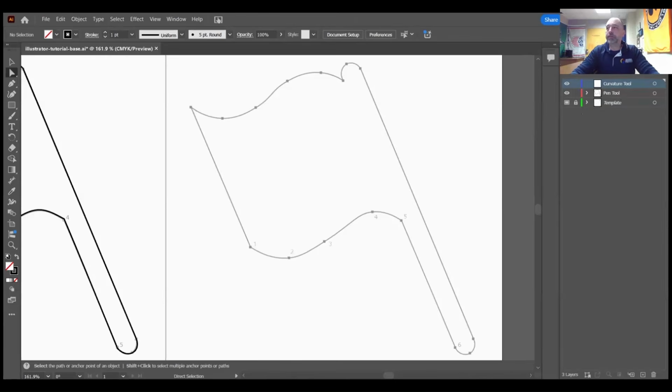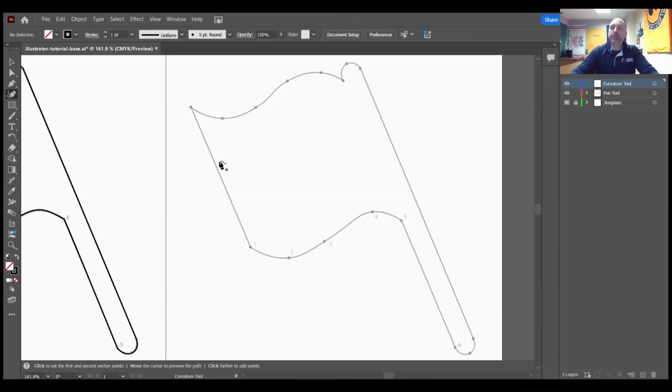All right, so this is a tool that I think is interesting. I haven't used it yet, but I'm really curious because it may help me in a lot of things. It's the pen tool that's got the squiggly line coming out. And if you move your cursor over these tools in the toolbox, it'll actually show you what they are and give you a little bit of a look as to what it is. All right, so we're grabbing the curvature tool.